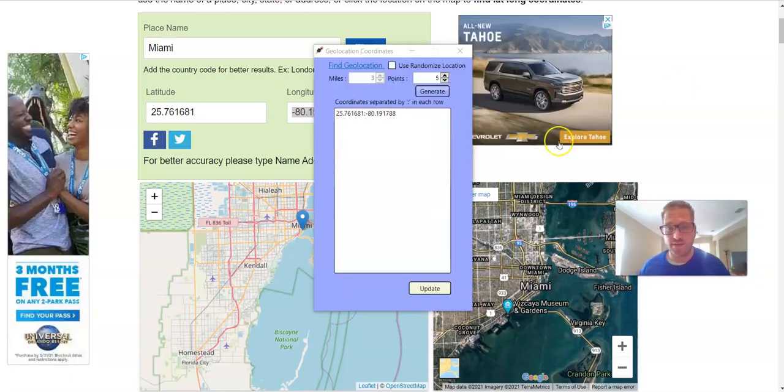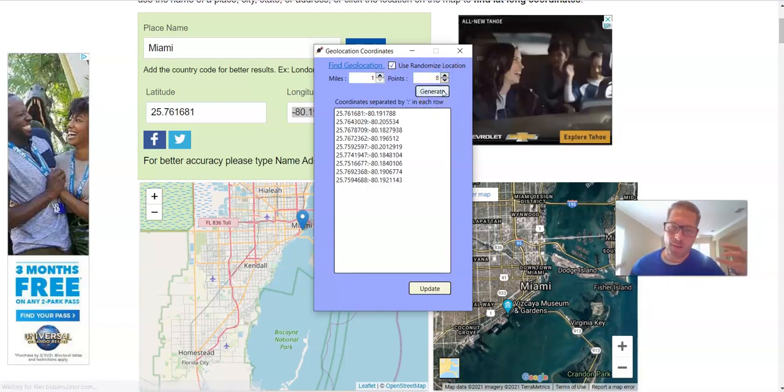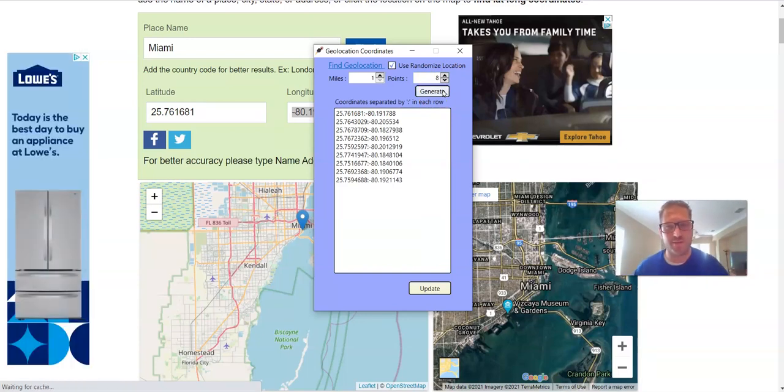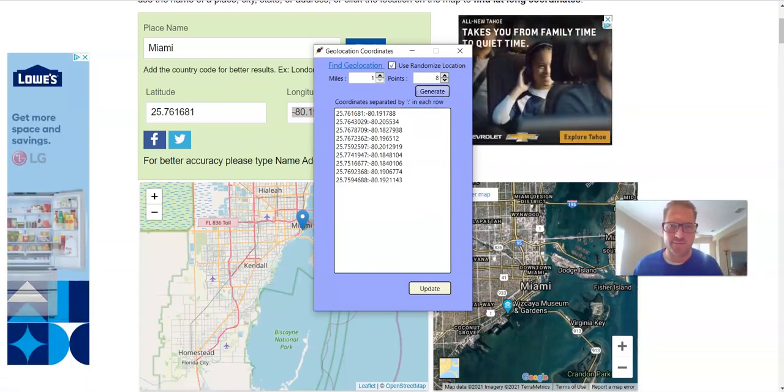So for this purpose, all I did was copy and paste just those two random points that we just generated. What I like about this is you can say, hey, we want to go 3 miles out, 4 miles out, 2 miles out, 1 mile, and it'll actually generate randomized points for you. But once again, you should be testing and it should be a little bit more targeted than that.